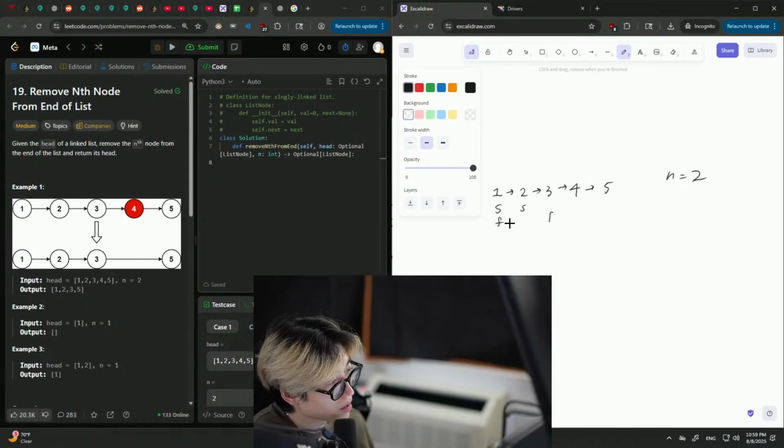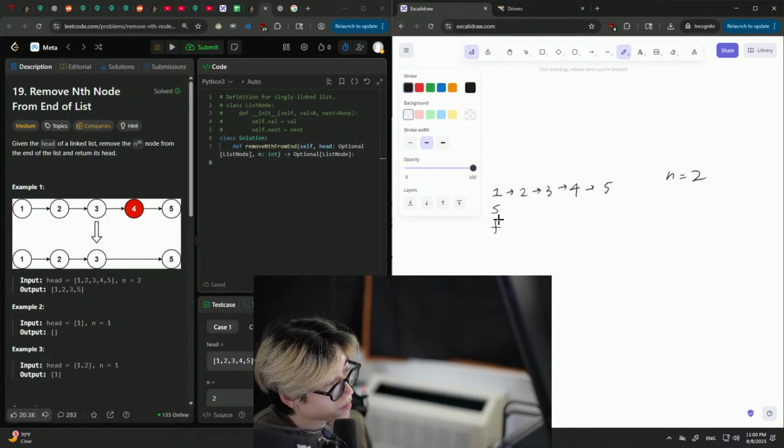If I just explained that thought process in Meta, they would be like, can you do better? Which I would probably think, let's say we have a slow and a fast pointer. Well, I think n actually determines our distance.